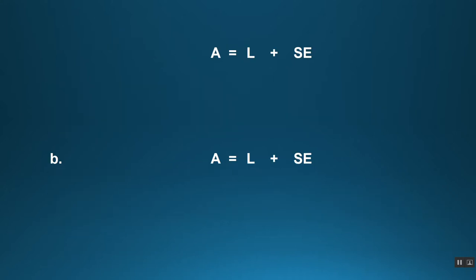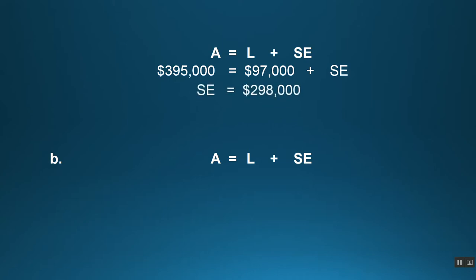All right, so let's address the first one. So we have our accounting equation on the screen. Remember, they told us that our assets were $395,000. Our total liabilities are $97,000. So we need to solve for stockholders' equity or equity. So we need to solve for X. This is where the algebra comes in, folks. If you need a refresher, tutoring is available. So we isolate the X, in this case is equity, and we find out that the value of our equity is $298,000.